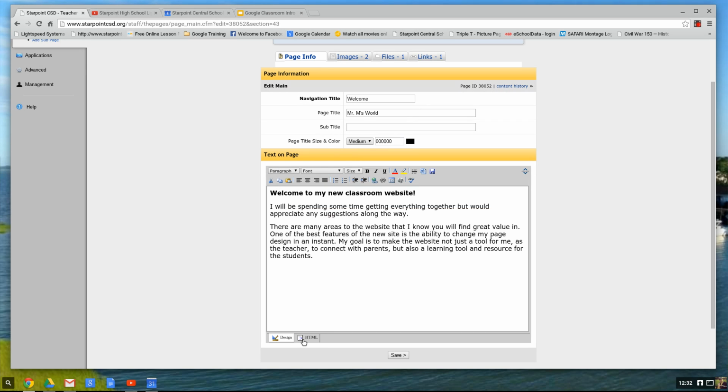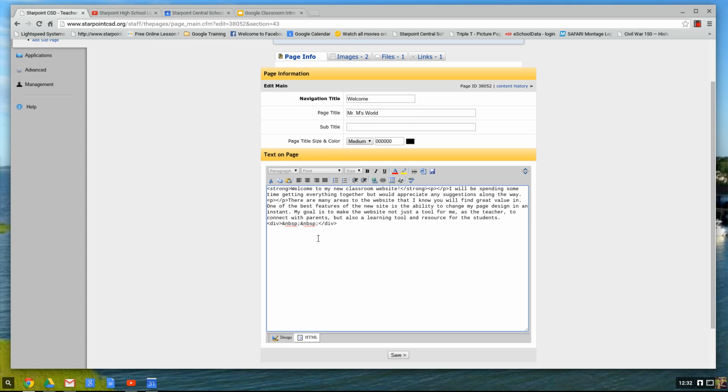But there's a tab down at the bottom that says HTML. Most of us are used to the design tab, but when we click on the HTML, it changes a little bit. There's some code in there, some weird things that basically tell the computer and tell your website what to do and where to put things, in terms of the font, the placement, big, small. I'm going to show you how to use this to put some code in to do YouTube videos, a calendar, or anything that has an embed code. So let's start with a YouTube video.